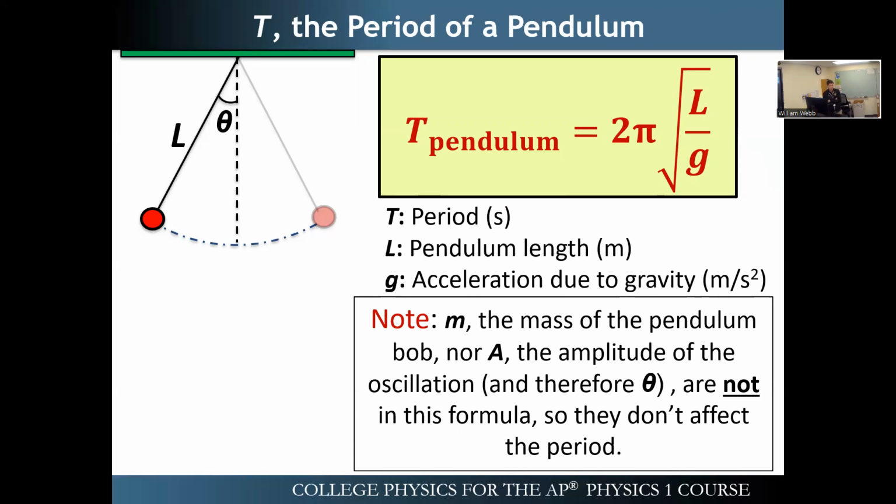Sometimes you'll see this mathematically in a multiple choice question. Sometimes you'll see it more conceptually. They might ask a multiple choice question like, which of the following would affect the period of a pendulum? And you have to find, based on looking at the formula, well, it's only really the length and the gravitational force field or the acceleration due to gravity. So those are the things you're looking for. So pretty straightforward. Any questions?